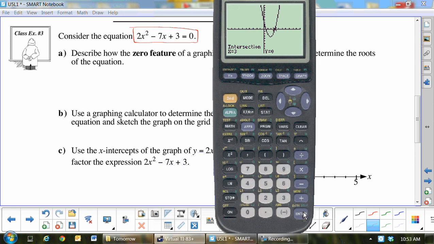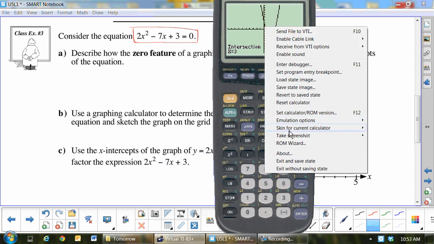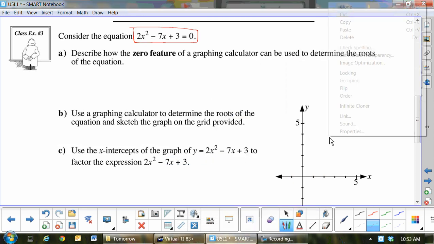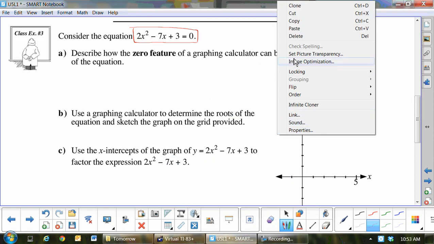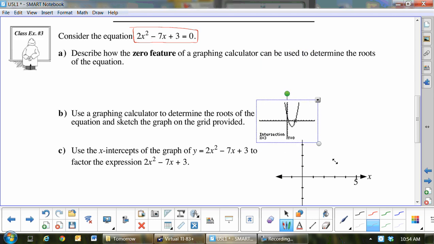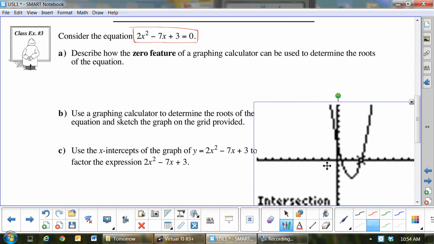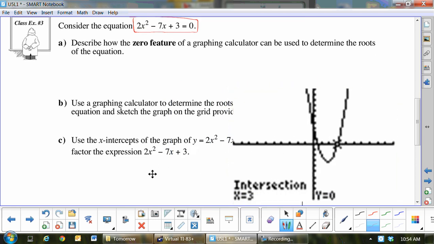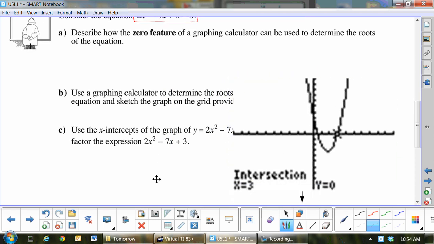Okay? So, can you draw this graph? See that little graph they gave you? You can draw it, or all you have to do is hit second, take screenshot, do black, white, LCO, and then you just come here and you just press paste. It's kind of small, so you just grab the corner and do that. Okay, everybody do that. And what are my 2 points? 1/2 and 3.